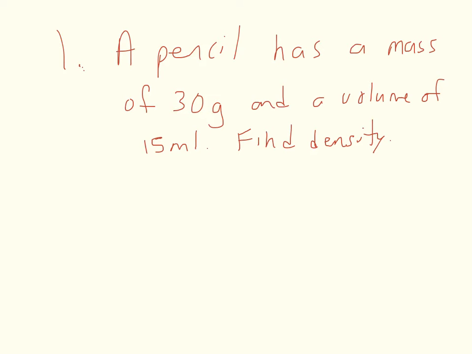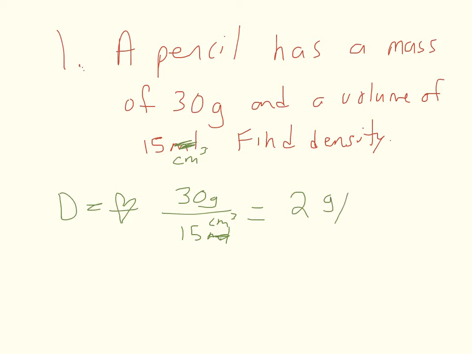Okay, so what I'm going to do is say the density breaks my heart. So I know that it's mass divided by volume. So I'm going to say 30 grams divided by 15 milliliters. Actually, I'm going to switch this up here. This, because it's a solid, should be centimeters cubed. Look at that, I made a mistake. Alright, so 30 grams divided by 15 centimeters cubed. That should be 2 grams per centimeter cubed. And remember, our unit for density, if we go back, is grams per centimeter cubed for solid. So that is our correct answer.